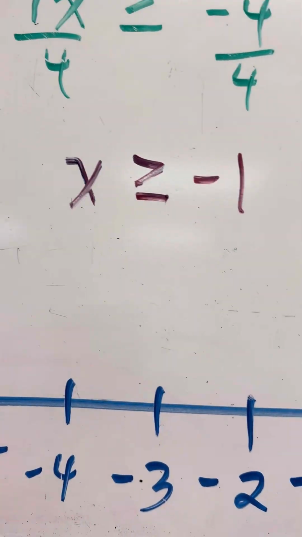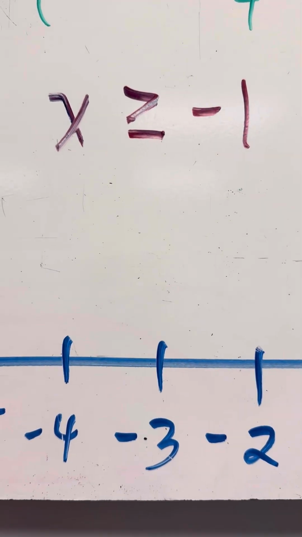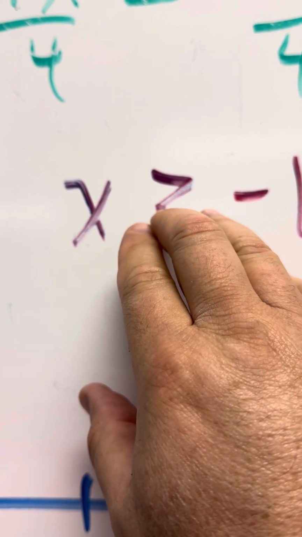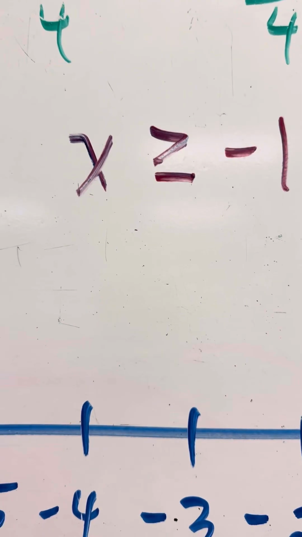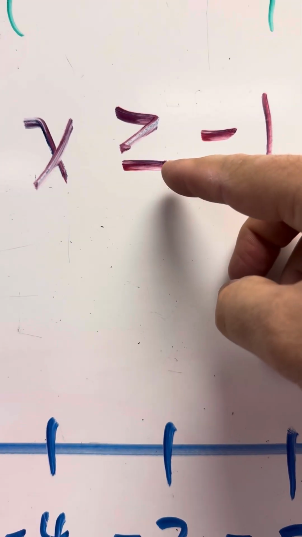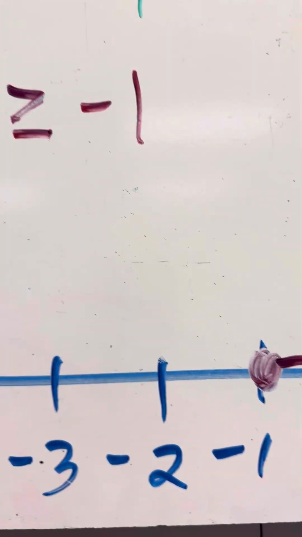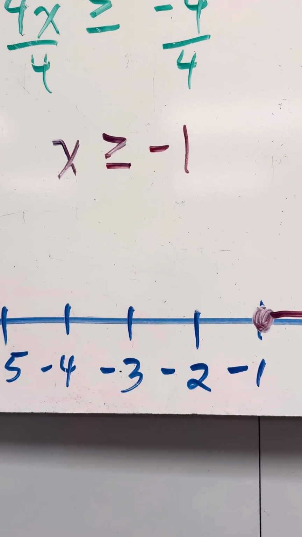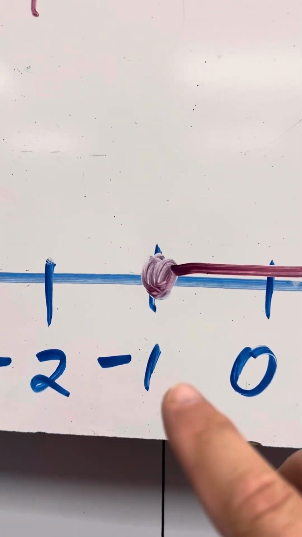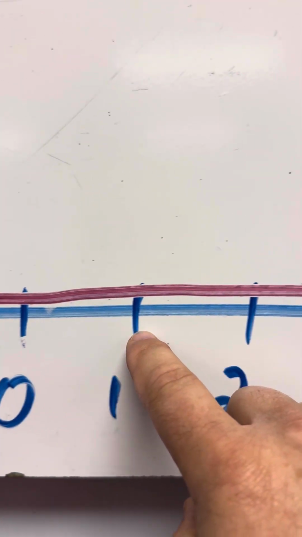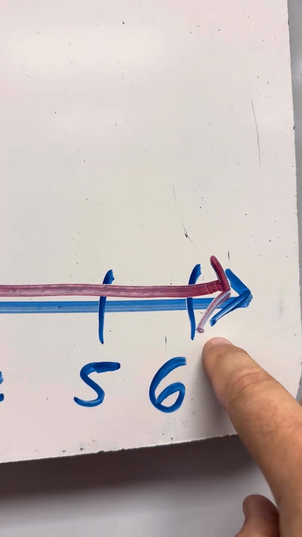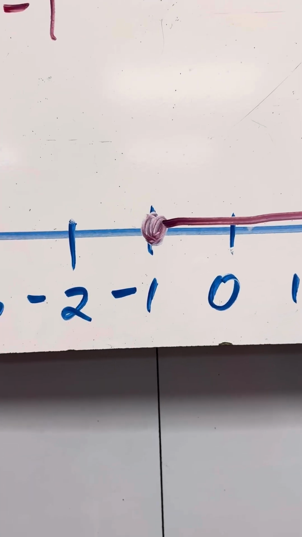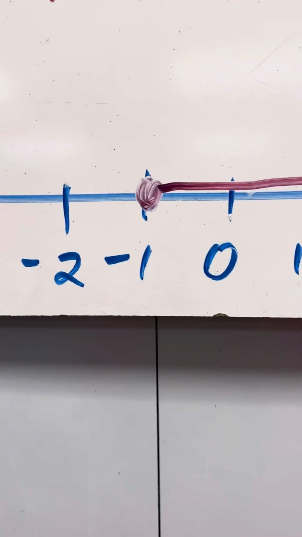Okay, I had a student once teach me that they remembered it, that if there's less writing, just the less than, greater than sign, then there's less writing, like an open circle. And if there's more writing, then you have more writing. You fill in the dot. If that helps you, great. Okay, x is greater than or equal to negative 1. You go to negative 1 on the graph, you click and hold and go all the way to the right until the arrow is made and you're done. You don't have to click because you don't need to make it an open circle. Okay.